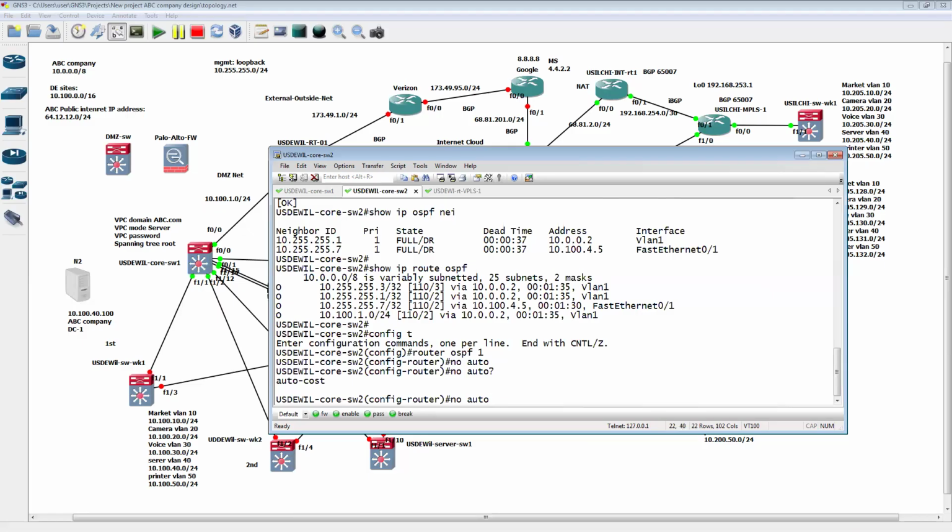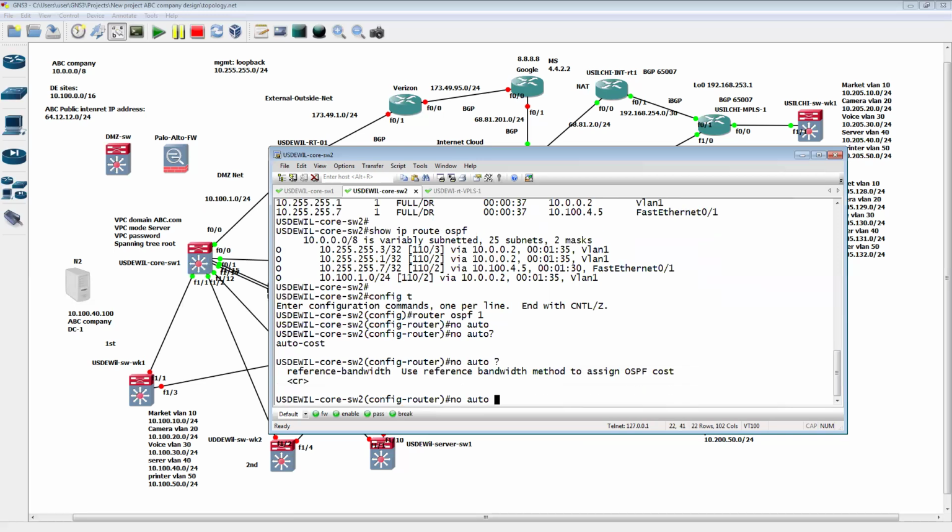All right. So in this case, if I don't want to advertise the /24, right? Let me see. No auto... What else? Only the bandwidth. But it doesn't have an auto-summary, right?